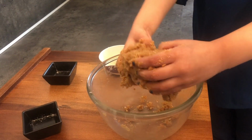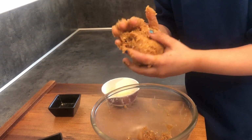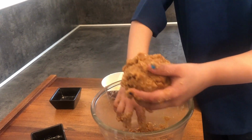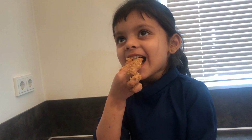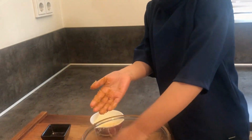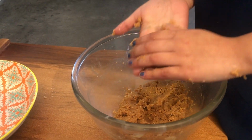the dough almost. It's very nice to make a dough. Let me show you how to eat. I take a bit. Yummy! Take some dough, let me give it to you.